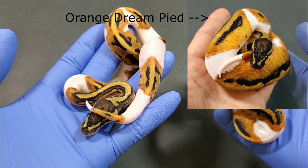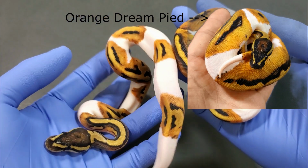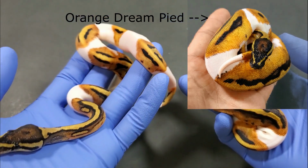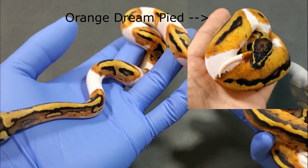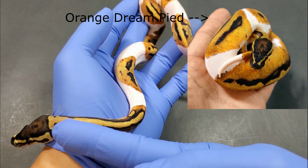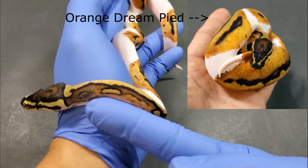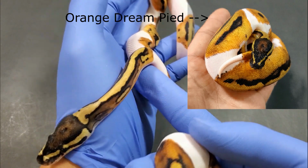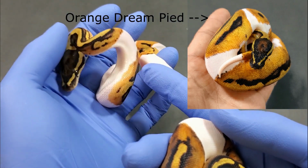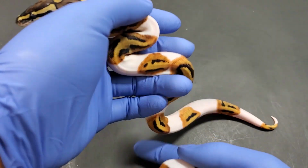So you might think the Cypress pied looks similar to Orange Dream, although if I throw a picture on the screen, you'll see that the Orange Dream is much more orange than the Cypress. The Cypress doesn't really add orange to its color. It's more exposing what was already there by removing some of the darker pigments.